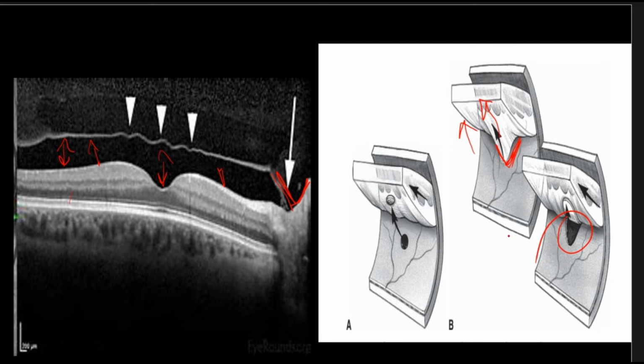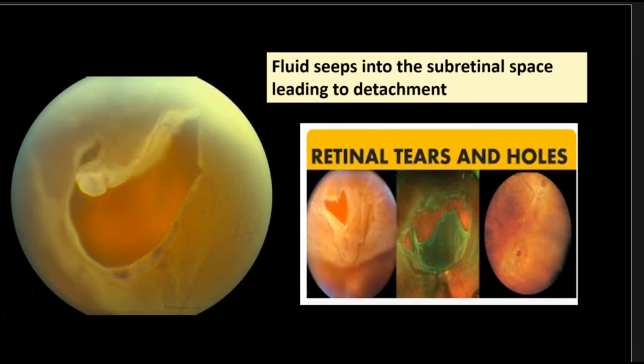And eventually, as the break develops, we know that the vitreous is no more in a gel-like consistency, instead it is more liquefied. So this liquefied vitreous can now enter through this break and go into the subretinal space, somewhere here between the RPE and the neurosensory retina, leading to the development of retinal detachment. As you can see over here, you have this large horseshoe shaped tear. What is going to happen? The fluid is going to enter into this tear, and through this tear it is going to reach the subretinal space and accumulate within the subretinal space, leading to the retinal detachment.